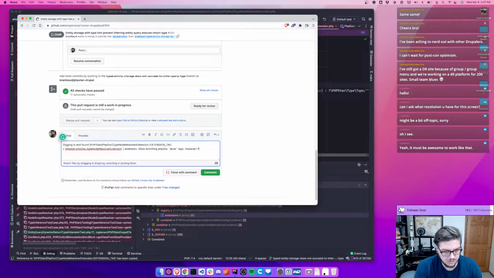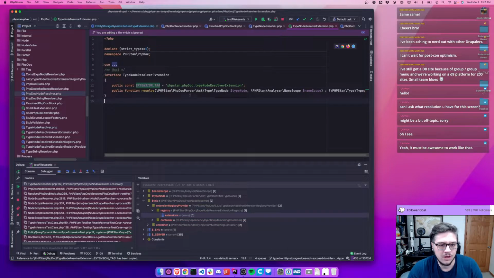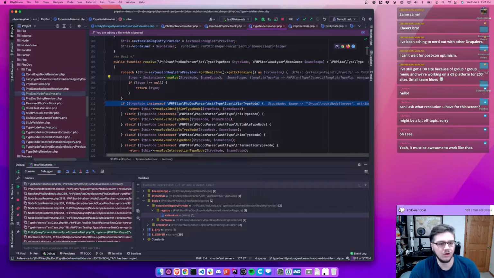However, I don't think it has enough context for enrichment. I think we do. So you're given the type node and the namespace. That's not much to go on.